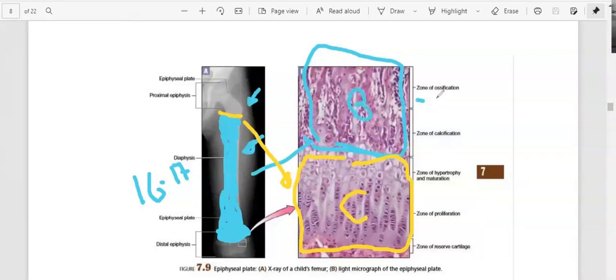So you see here, zone of ossification, because in this part it is becoming more and more bone. As I was telling you, eventually all this bone is going to go over here and cover the entire thing. But obviously, when we are young, there's going to be this area of transition between what is bone and what is cartilage. Right here, you're going to see zone of proliferation, for example, because in here, this is still growing. Therefore, we are going to continue growing until it gets to a moment in time in which these are going to be filled completely with calcium, and they're going to cover all these areas with calcium as well.